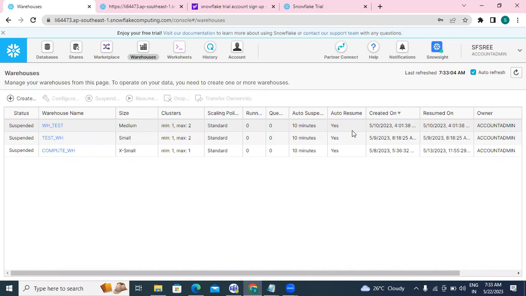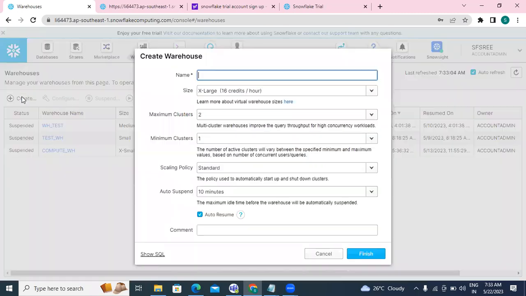So there are so many features, everything we will discuss. And how to create it through the UI, like this. Click create. But basically it is better to always create programmatically. How? Just create the warehouse name, some test warehouse, test_warehouse1.